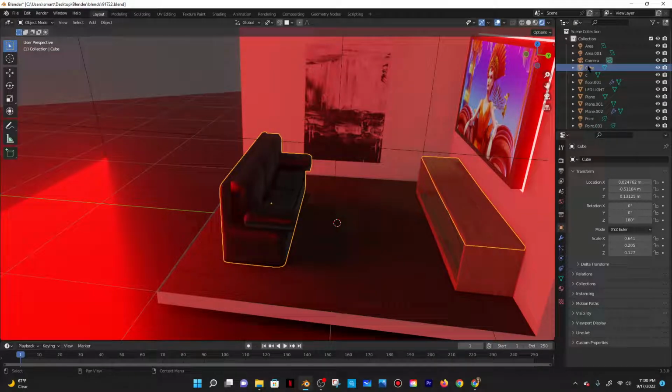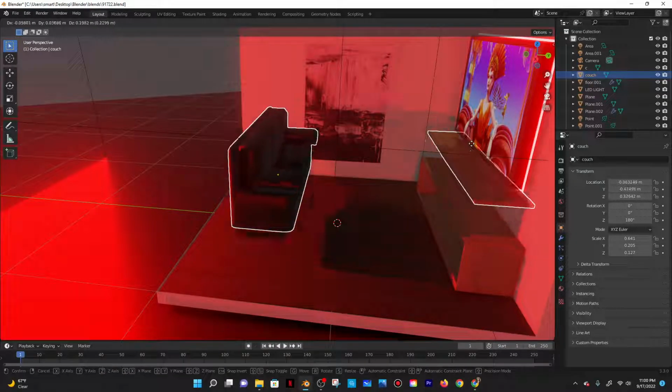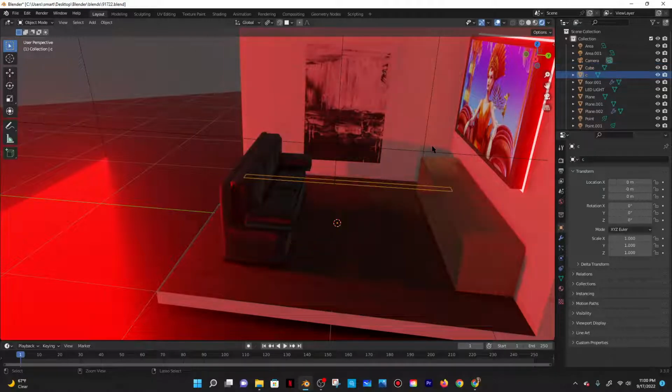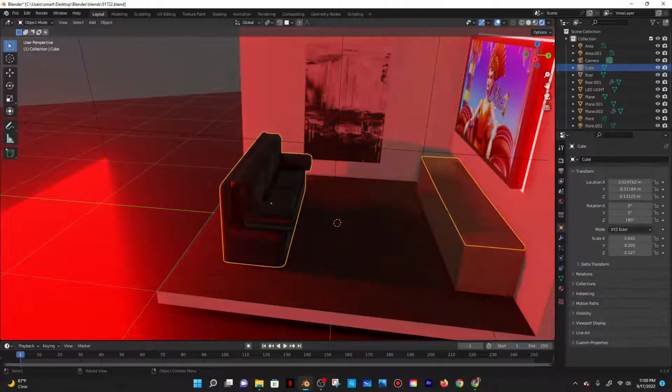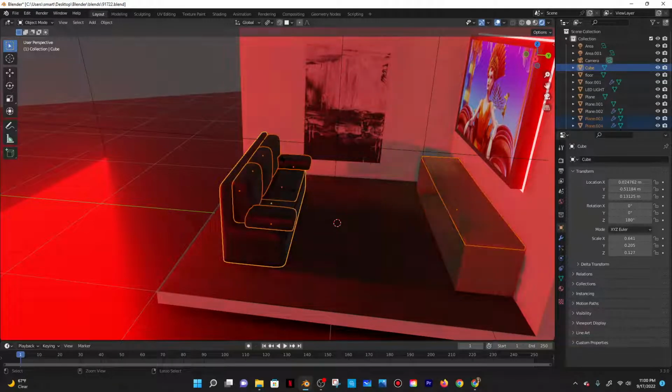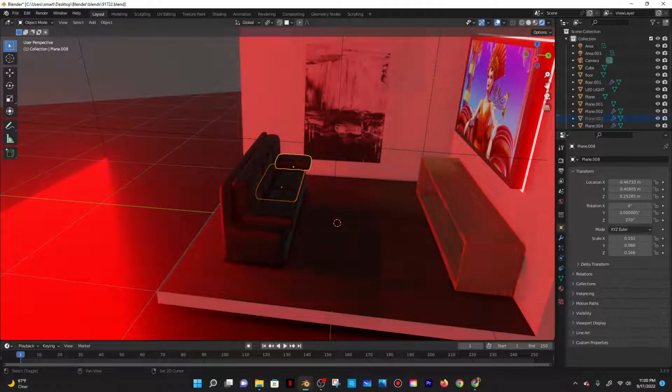Okay, couch. Why is it connected? Bro, are you serious? Okay, Control Z. Okay, so let me select these. I don't know why the top table was selected for some reason.